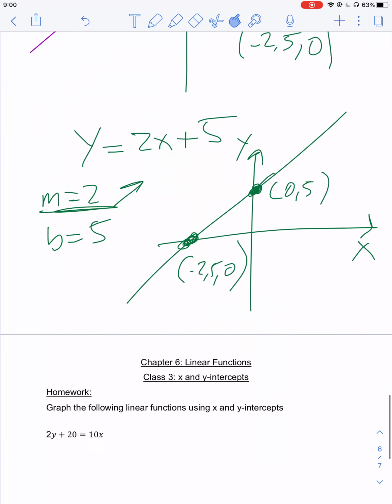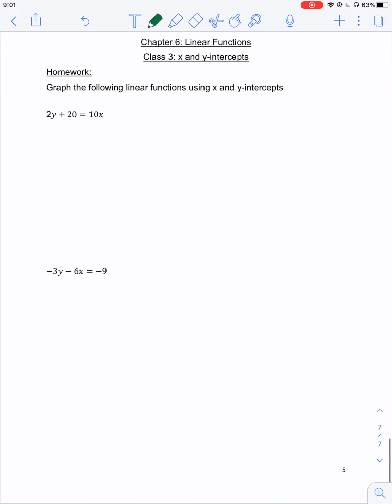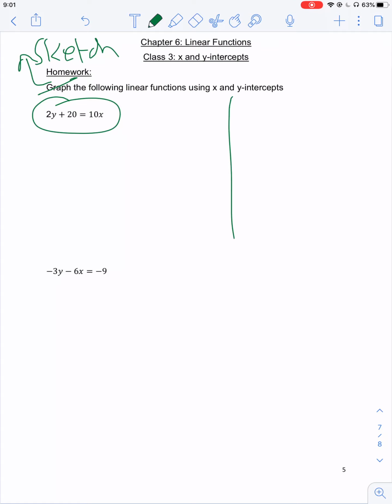We're not graphing. So for homework, okay, the homework is not going to be that long. Again, this week, I'm not going to make it very difficult for you because you have a test coming up. Homework, I came up with these questions. So in this case, don't graph, okay? Just sketch it. That means you're going to have to identify what your y-intercept is, what your x-intercept is, and then just connect the two, okay? And you don't have to scale your x and y axes, okay? So no need to scale because you're not graphing, you're only sketching, okay? So make sure you're keeping this simple.